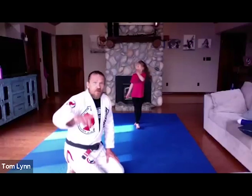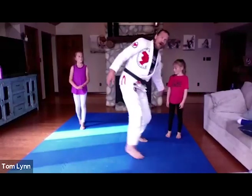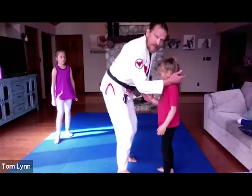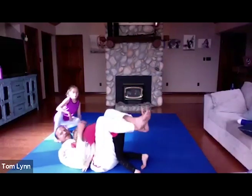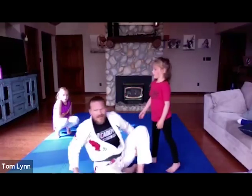Now, guys, one more move like that, okay? The next thing we're going to do is a fake guard pull. So when we pull guard, this time we're going to pretend. So I have her clothes or her neck and her arm, and I sit down and I'm going to pretend like I'm going to do this, okay? And I'm going to pull her in my guard. But she doesn't want to go in my guard, right?